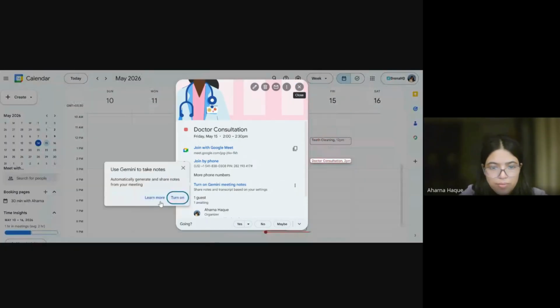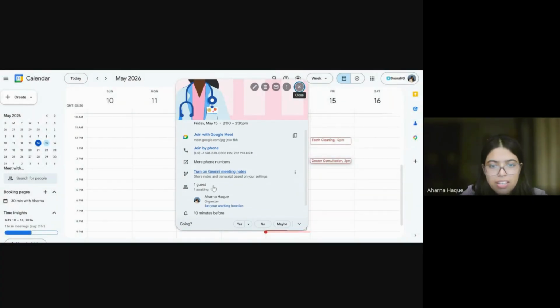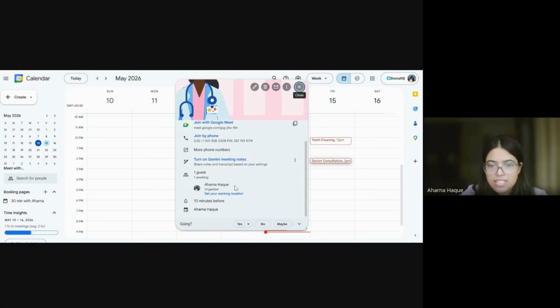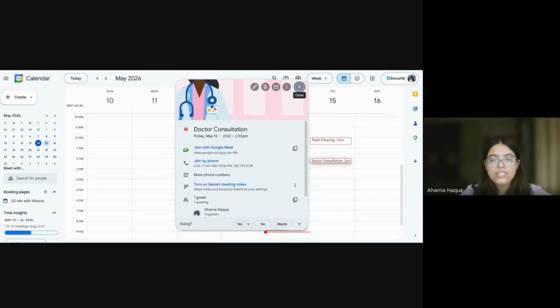And as you can see, this is the doctor consultation appointment. And here is the organizer name. In case you also include your email and the doctor's email in the instruction itself, it will also send reminders to them. So this is how the whole booking and rescheduling operation works.